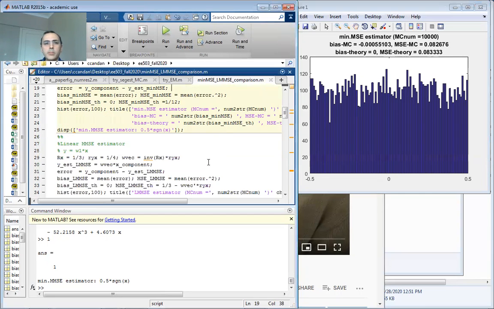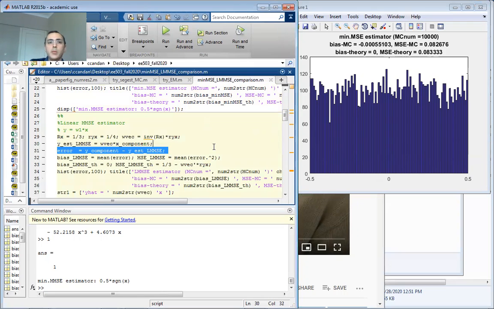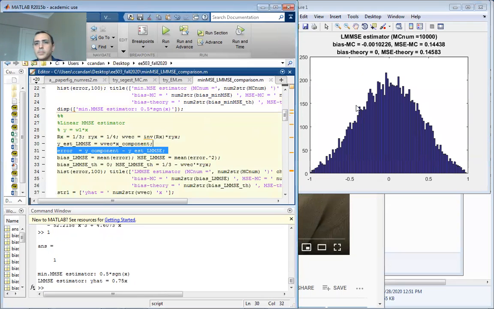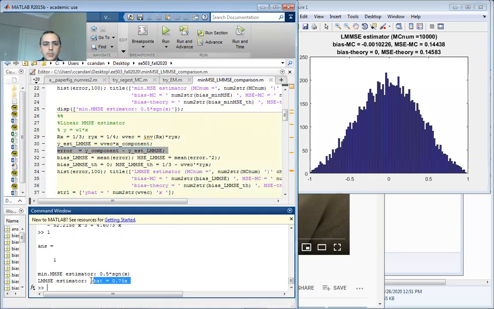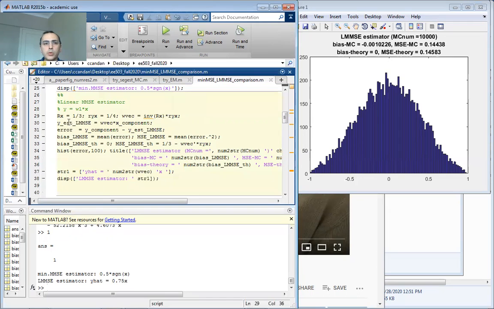Now let's look at the linear MMSE estimator. As we derived in class, it has an expression like this: Y hat is equal to 3 over 4, 0.75 times x. I repeat the same operation.